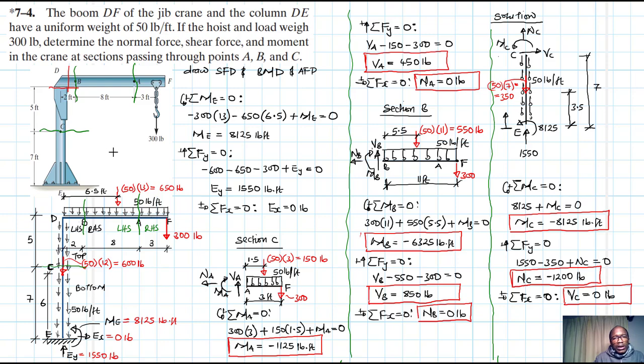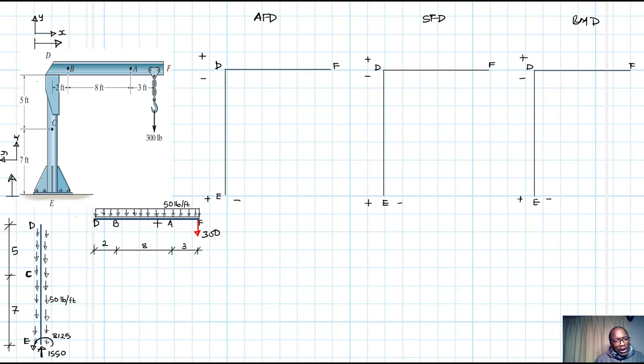I'll just do them quickly and then later on start doing the drawing. All right, so here are the two sections that we've separated. Of course, like we said, we need to make a section here and there. And we are going to be moving from E to D along the column as we begin to plot. You've seen here, we are moving in this direction. And then from B to F, we are going to be moving in this direction like that.